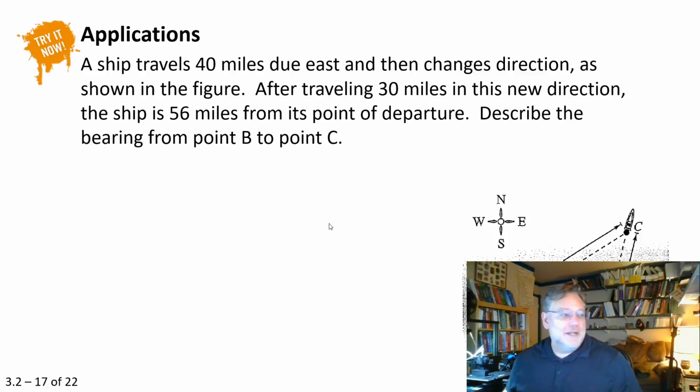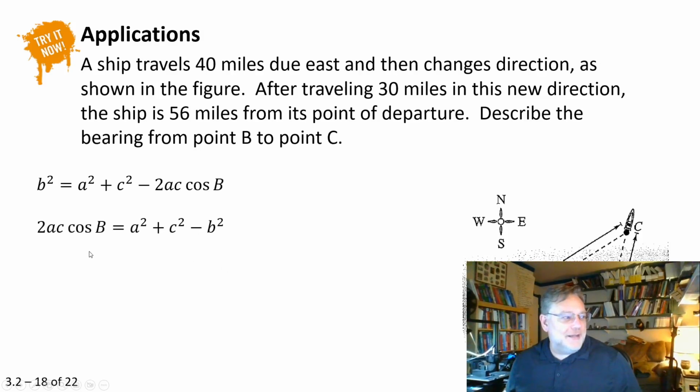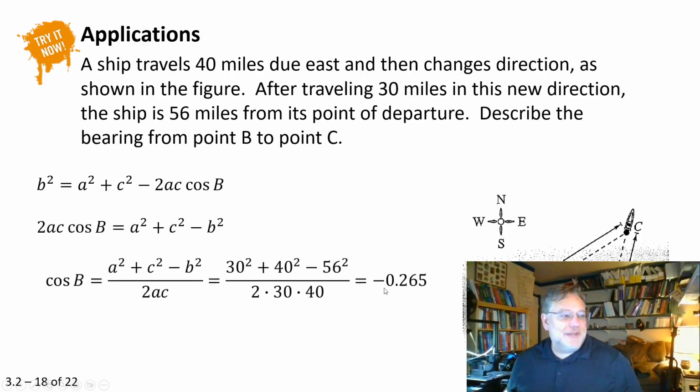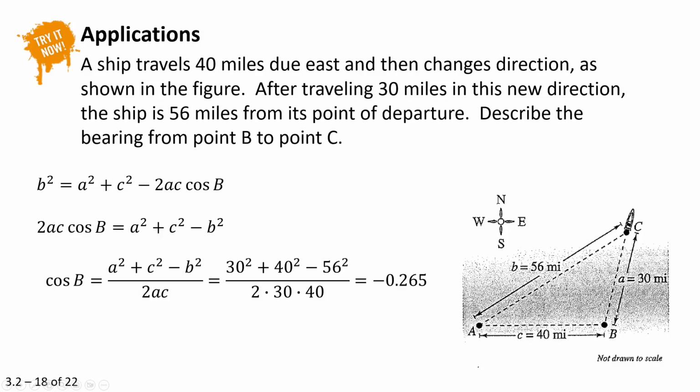Welcome back. Well, once again, we're using the law of cosines here to find an angle. So it means solving it for the cosine value on one of those equations here. Specifically, we're looking at solving this for angle B here. So we would be using this version of the law of cosines so that we can solve for angle B here. So we do this, and we get this value here, indicating that angle B is oblique, which is reasonable considering what this picture looks like here. It looks like it's larger than 90 degrees.